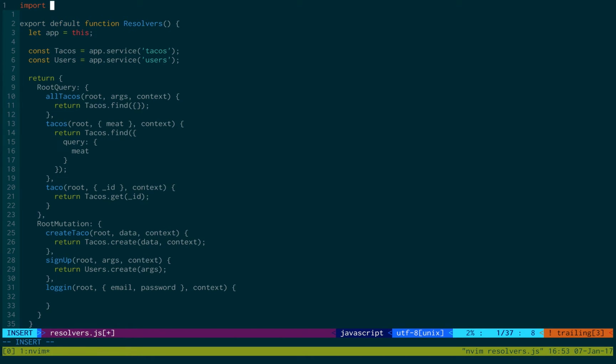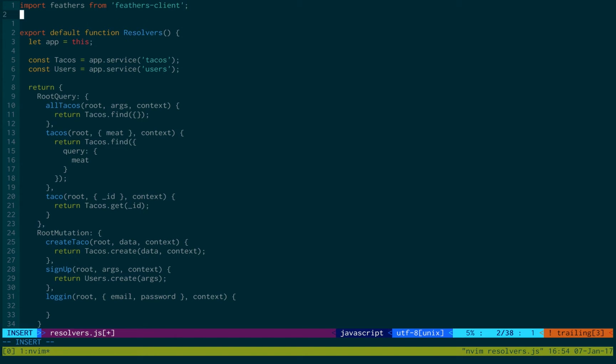So you just want to import the Feathers client. So import feathers from feathers client, import superagent from superagent. So these are two packages that we're going to have to install.